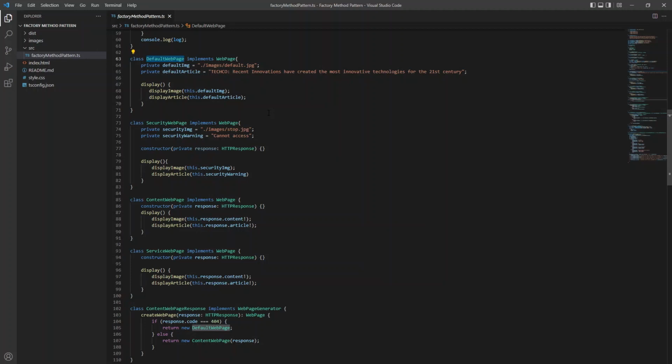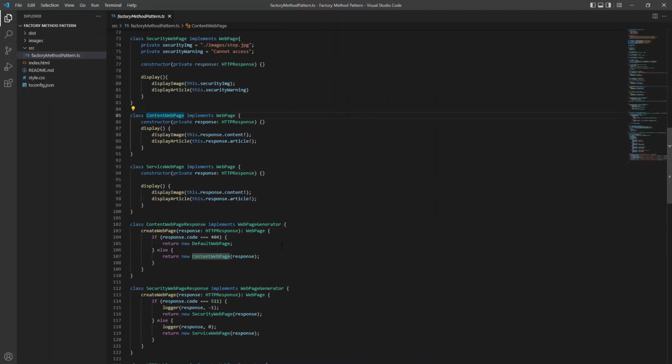So we can have a factory create some object so your program doesn't block or hold off because some object isn't instantiated. And at the same time, we have the security web page that is also going to be used to highlight that, hey, there's a security issue here if this web page is instantiated, or hey, this web page is for services. And the content is just the normal content web page.